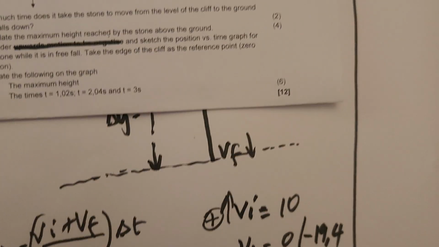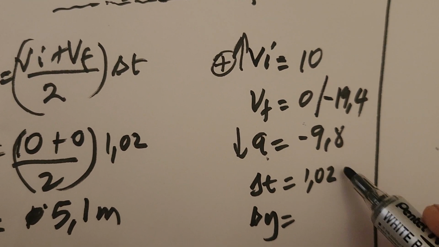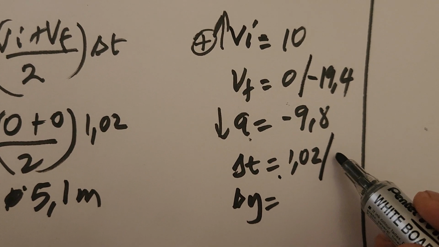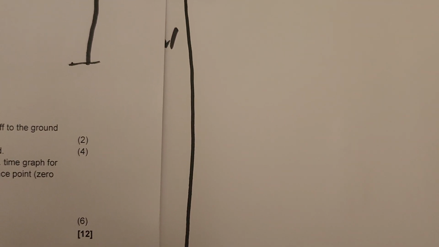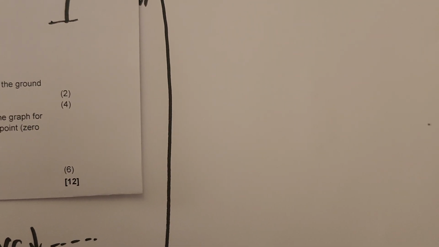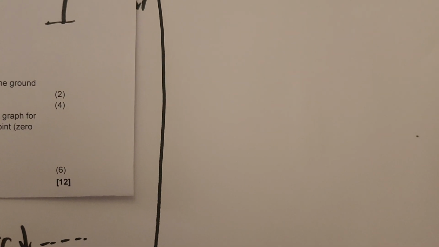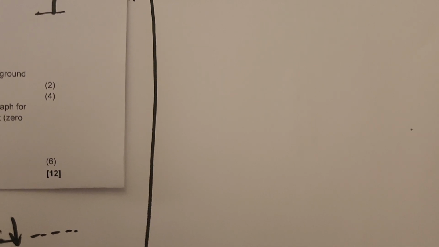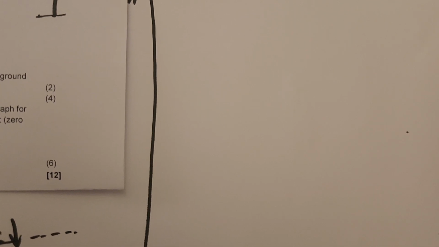Also in this case, you can use any formula with delta y, because we've got so many values now. The time won't be this one, it will be 3 seconds in this case. So if you are using it on a clean slate, we'll have VI, VF, and then A, delta t, and then delta y is the one we are calculating. The time is 3 seconds. We still take upward as positive. This is negative 9.8, and then the initial velocity is 10, the final is negative 19.4.